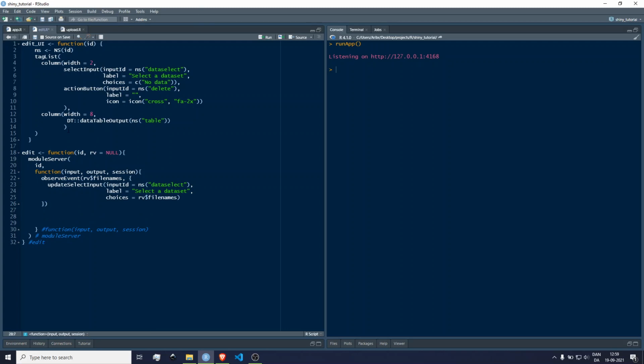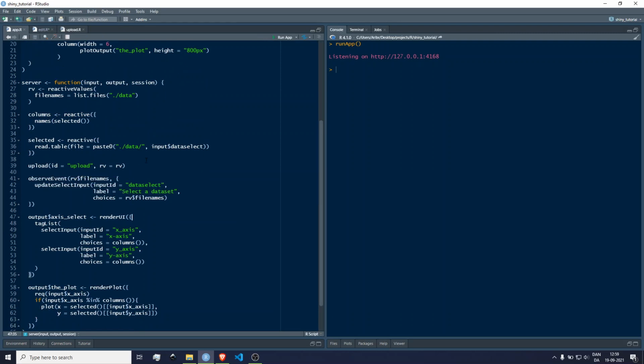Then we want to display the table, so let's do that. So I'm going to say output table render. Oh, and now we also have to do render data table. Very important that we don't use just the render table function. It probably won't even work. Render table. So there's a lot of options we can give to this. I think we don't have to do that right now.